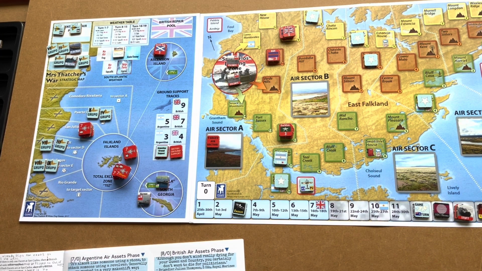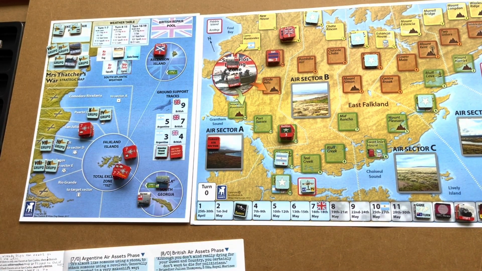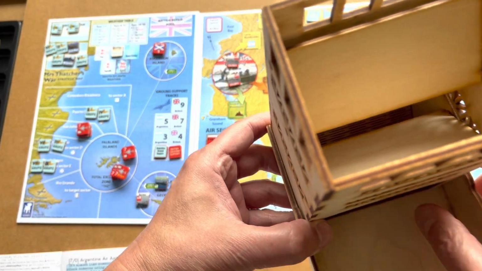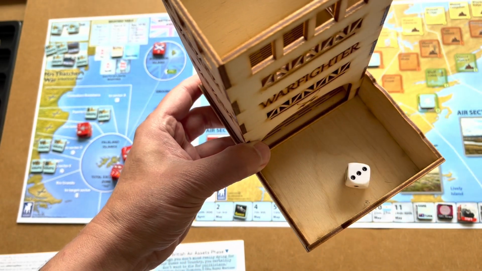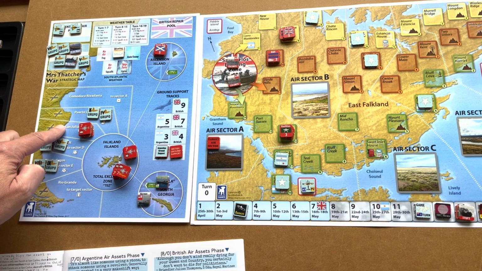Straight onto the Argentine air assets. We're going to roll 1 die. Target air sector is still A because that's where the most British units are. And it's not the number of stacks, it's the most ground units, so it depends on how many you've got in the stack as well. Could really do with getting a headline event to get these 2 on the board soon as well. So we've got a 3, and a 3 is there where there is no sector.